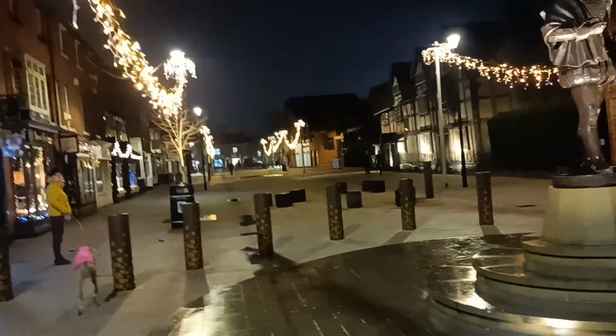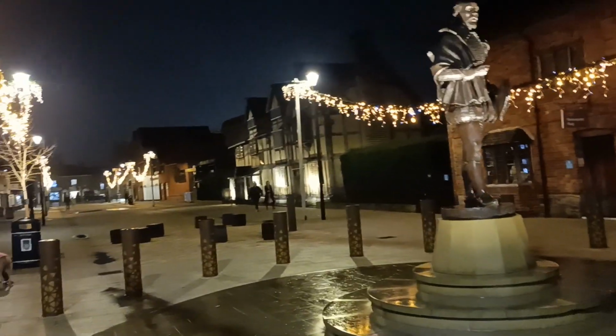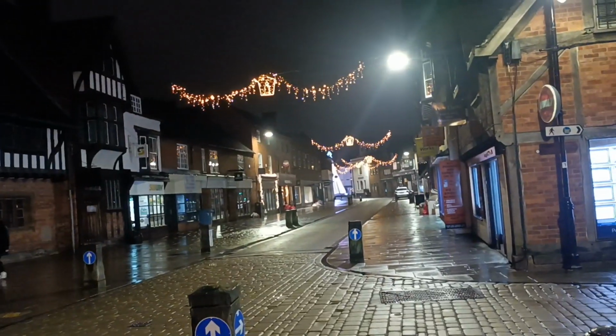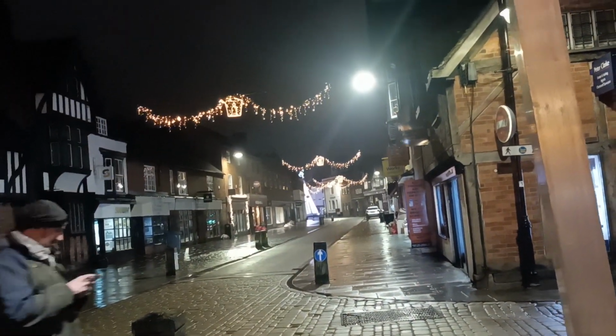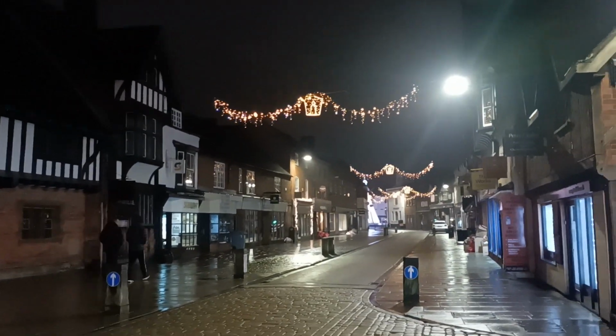Okay. This is the road where Shakespeare's birthplace is, which I think is that building over there. And this is the whole complex here with the shop. And this just leads down that way to that centrepiece island down there. Looks nice. Yeah, it looks really nice. Very impressed.